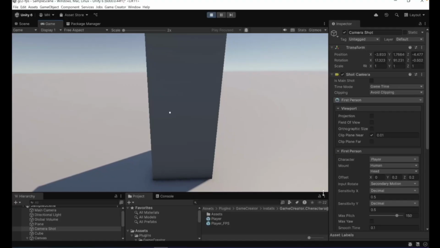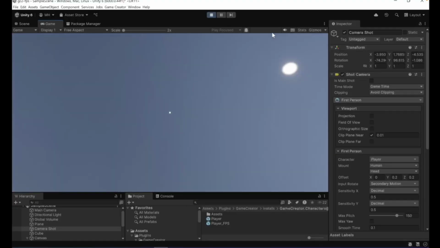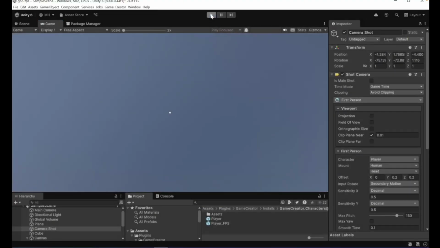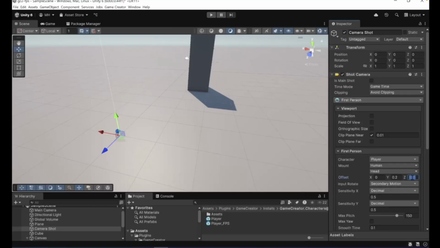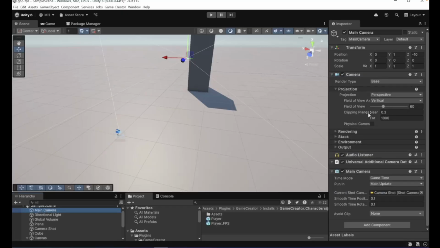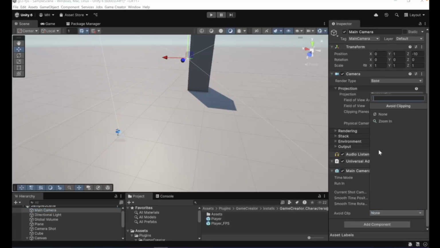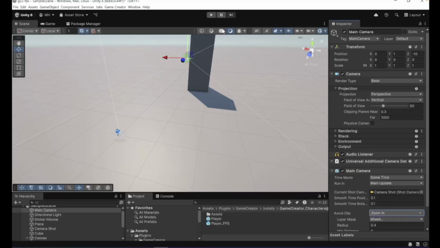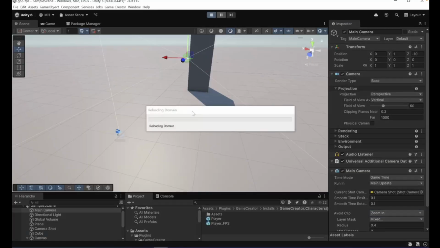Now, if we want to fix that, we can go to the main camera. If we can just go 0.2 and go to the main camera and the avoid clip and set that to zoom in and see how that works.